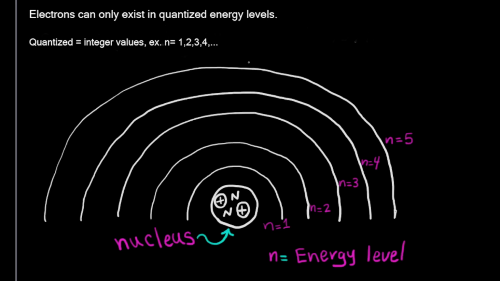They can only exist at n equals 1, where n is the energy level. So they can only exist at n equals 1, n equals 2, or n equals 3, and so on. The wave nature of electrons only allows them to occupy certain standing wave patterns around the nucleus. That's why only discrete or quantized energy levels are possible. The lowest, most stable energy state for an electron is at its ground state and not the nucleus.